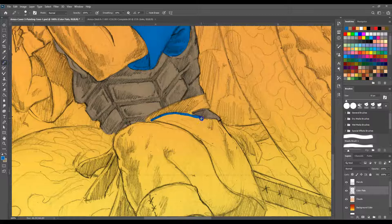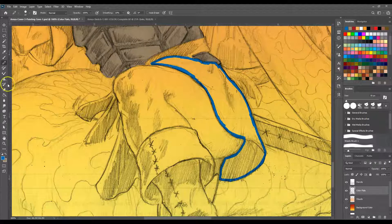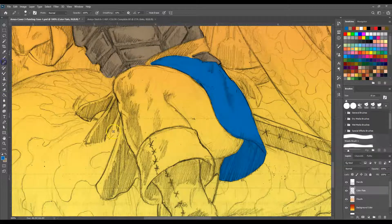Had to pause for a second there — okay, back to this. So we're just putting in basic colors. As a matter of fact, even this bit through here, which is going to be darker, I'm just going to have be the base color for now. I can add a separate layer later on that will be a darker shade. So drop that in — a little bit off, but that's okay.